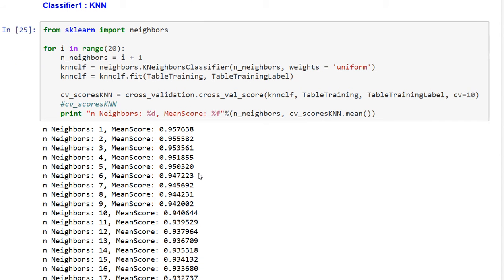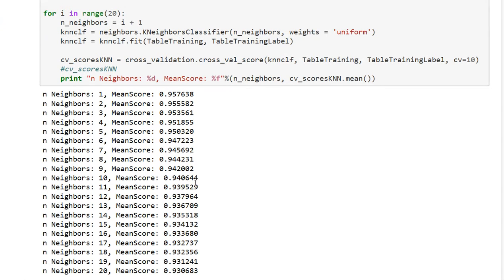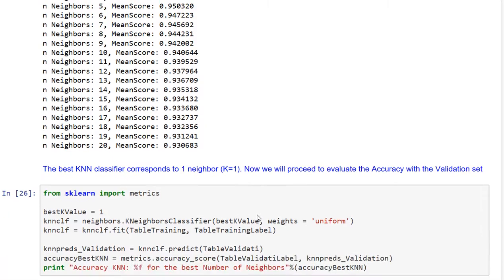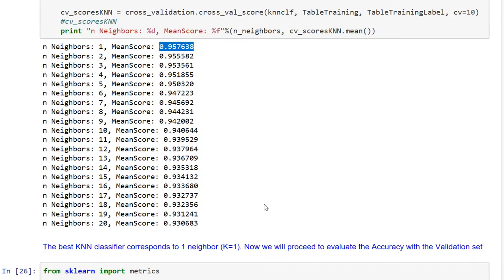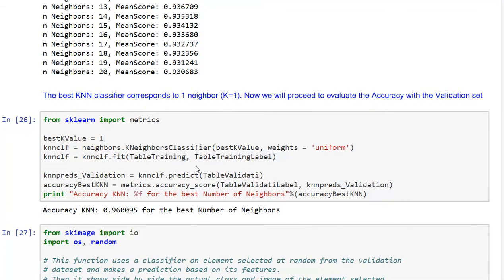With KNN we tried different neighbors from 1 to 20, and the best result corresponded to one neighbor with a 95% mean score. We then rebuilt the classifier using one neighbor, and we applied the validation data set, and we got a 96% accuracy.